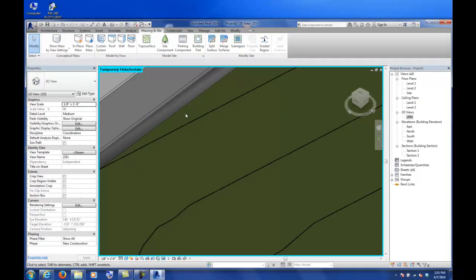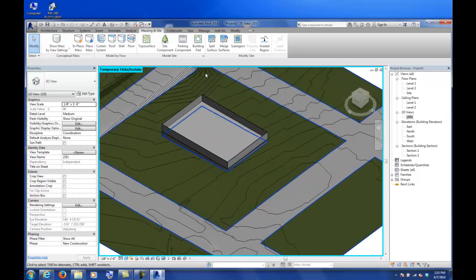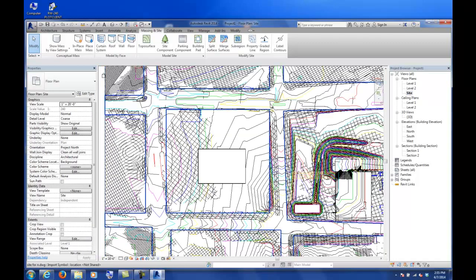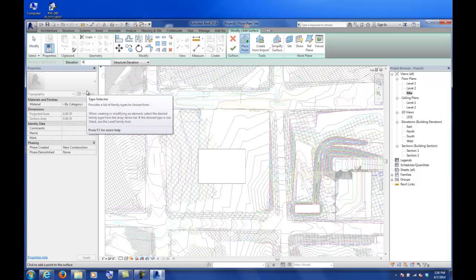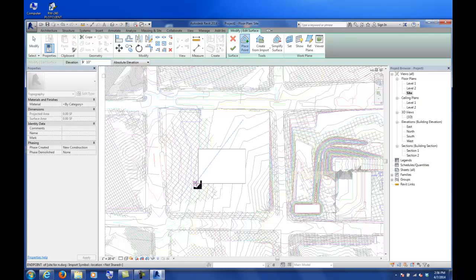So if I wanted to, let's say, build up this topography, right in here to sort of go up to that level, I might go back over here to my site plan, and I'll go ahead and do a topo surface. And this time, if you remember, I moved my floor up to like 5 feet above level 1, so that's where I'm going to start. Or I might do something a little bit lower, like 4 foot 10 inches. And I could go around and place some points around the building.